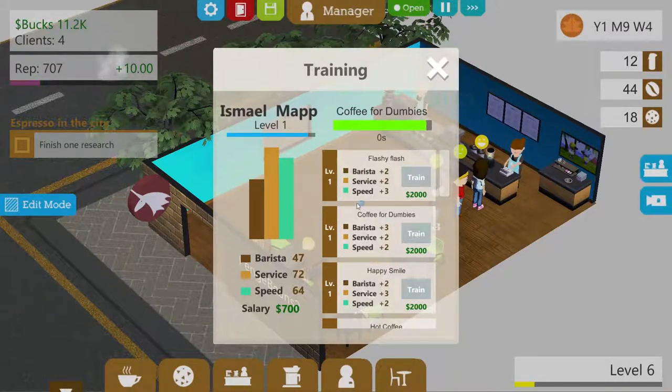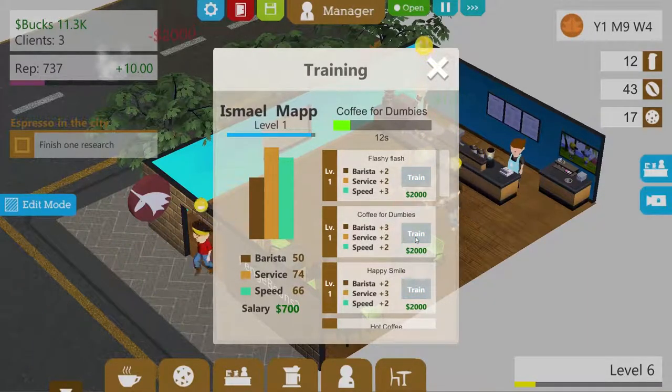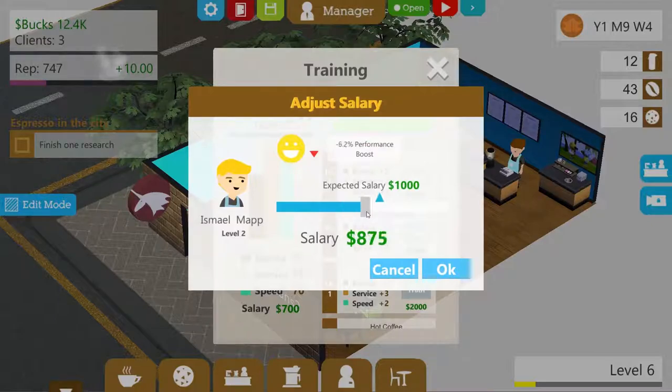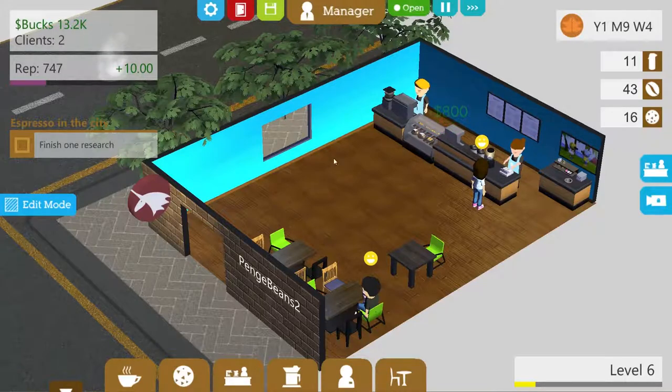Ismail map. I assume it's Ismail. I guess that's how you pronounce it. And one more time. It goes up, and hopefully that should be enough to push him to level 2. Ta-da! Ismail map. Level 2, and he is going to get probably the same amount as the other person. Can we do that? There we go, a 1.9% performance boost. That will do just fine.